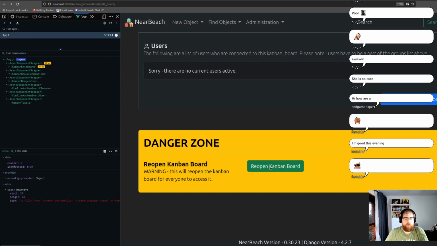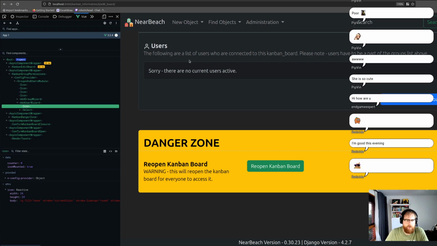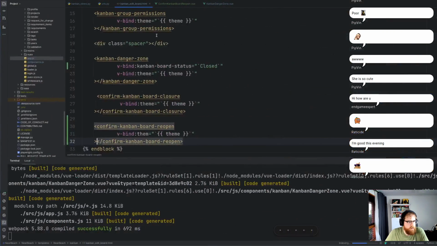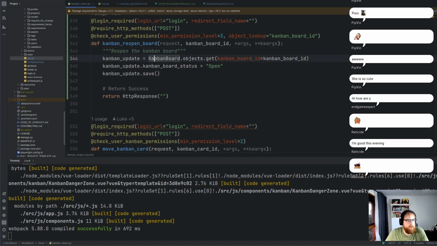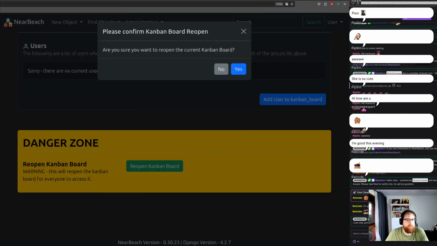Then we'll hit reload. Click on this. Please confirm Kanban board reopen. Are you sure you want to reopen the current Kanban board? We'll go yes, it reloads. Now, let's double check that it hit the right spot, because in reality, it should have hit this. Okay, so I'm just going to do that again.